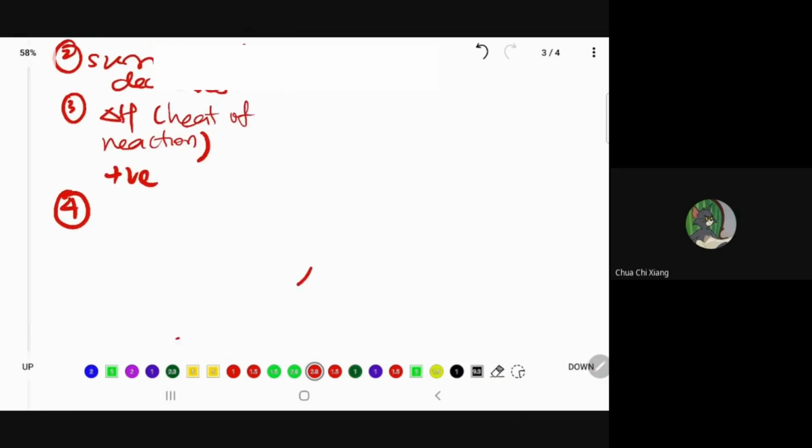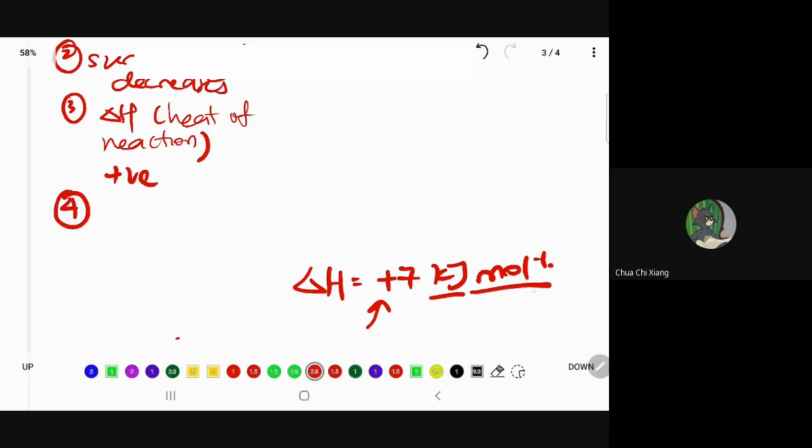So Jeremy, you tell me, if let's say I have something like this, positive 7 kilojoule per mole. Is this exo or endo, and why? It's an endothermic reaction because it's positive. Do you understand what I'm talking about? Kilojoule per mole means 1 mole of the substance. mol^-1 is the short form for mole. So it's like per kg, like that. This is per mole, kg^-1, just similar to per kg.